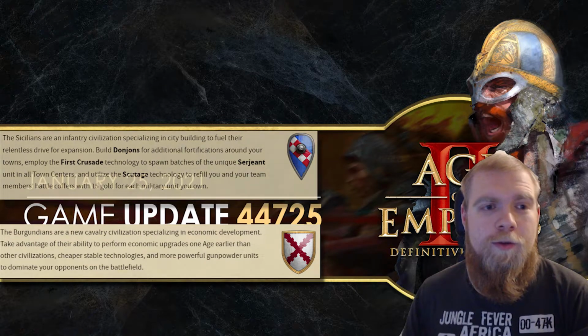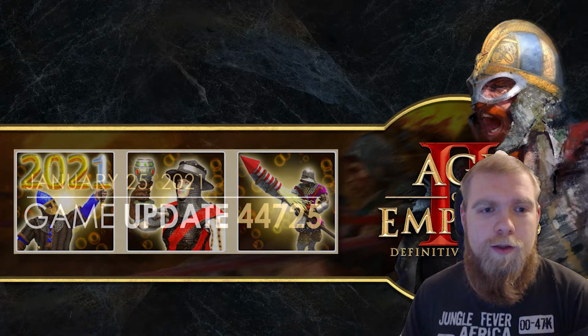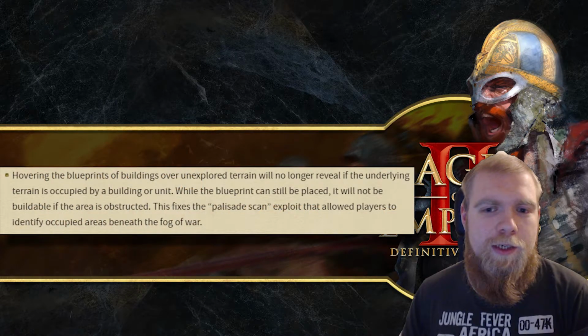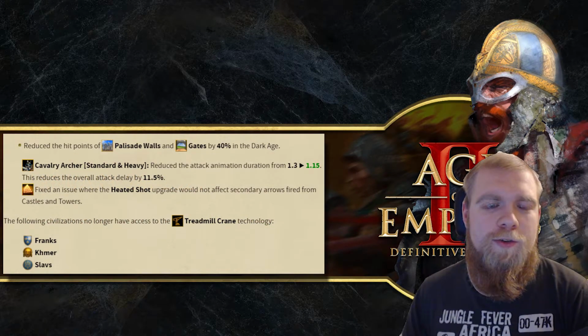Of course, there is another event again. You can play some missions, get some profile icons and so on and so forth, but I will just keep the focus here on the balance changes. First of all, while this is not really affecting balance, you can no longer see where you place your foundation. But talking about Palisade Walls, the Palisade Walls and Palisade Gates now have 40% decreased hit points in the Dark Age, so this should make fully walling up and doing a fast castle or a fast imperial quite a bit more risky in the early stage of the game.